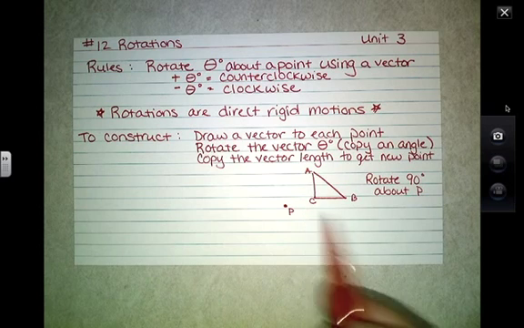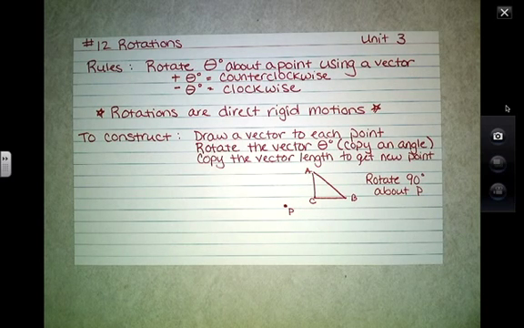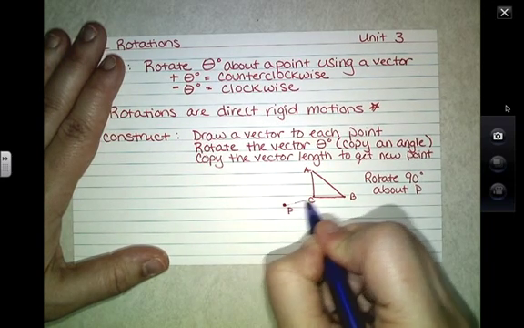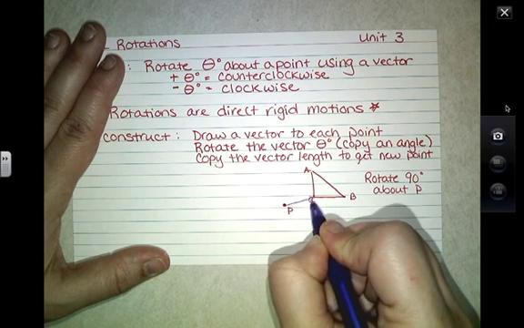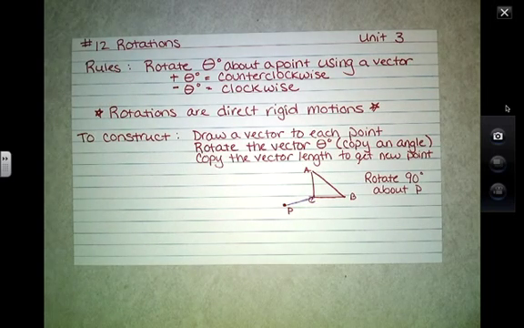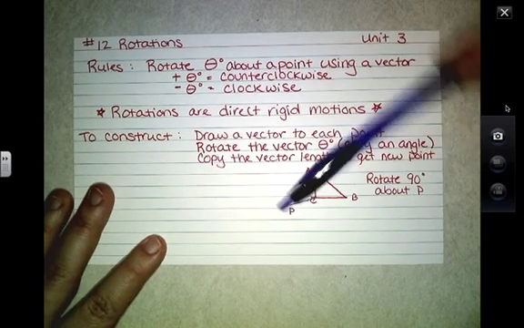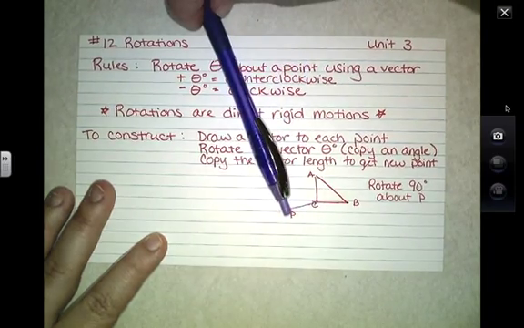Now you don't draw this on your paper, but I'm going to pick a lighter color and just draw what it would look like. Here you would use your straight edge to draw the vector, and there it is. If I needed to rotate that purple line 90 degrees, which way am I going, clockwise or counterclockwise? Counterclockwise. So if I have it here and I rotate it 90 degrees, it's going to end up here.